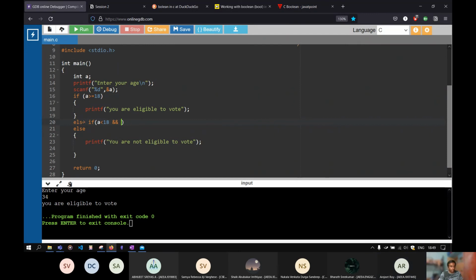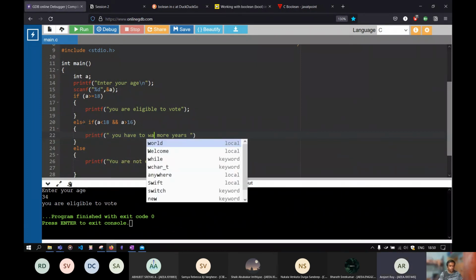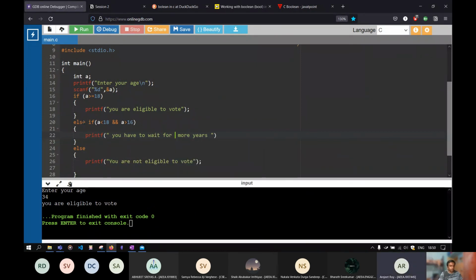Yeah, greater than 16, that will also work. Right? So now you can say printf, to have to wait for 2 more years. Aditya, not two actually. Just keep it for a little more, something like that.